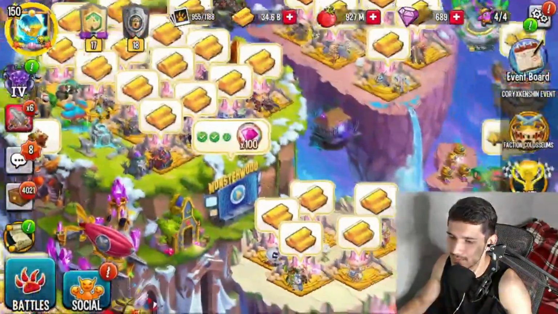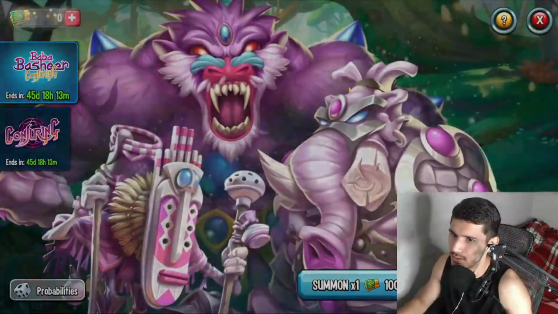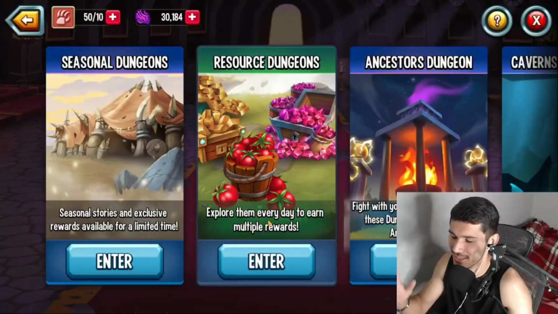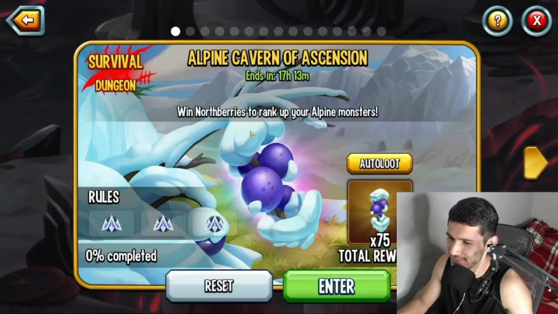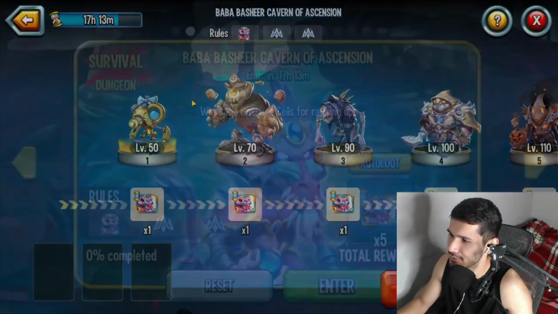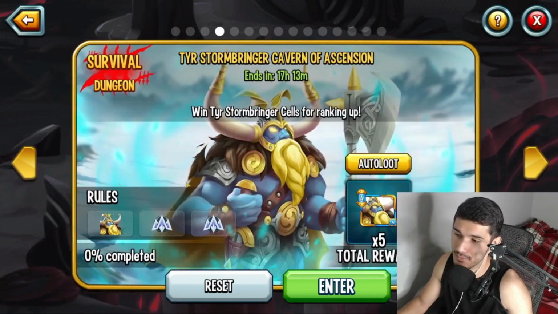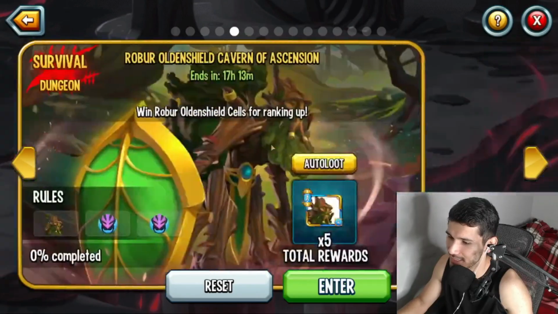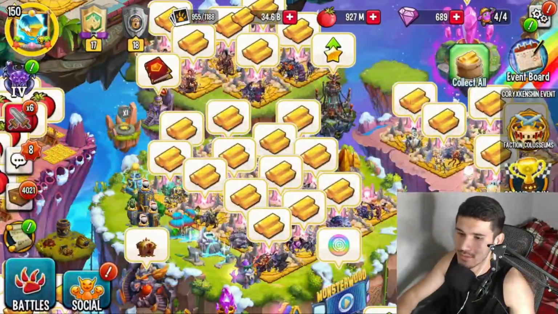But anyways, I definitely need a lot more tickets of these so I can get myself either Bashir or the other one. I really want Bashir though. If I had that ancestral, I would definitely rank it up, invest in this one. This one's one of the best. Definitely my favorite one right now out of all the ancestral monsters. This has to be it. Yes, even more than Griffania. I like that one more than Griffania. I know some of you guys like Griffania more, but hey, it's just me. This one's really good.